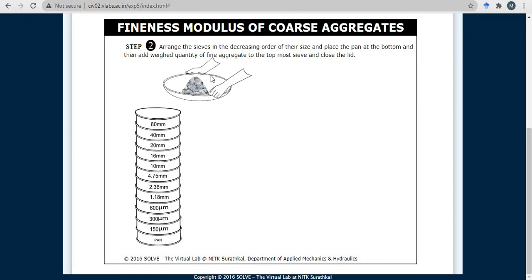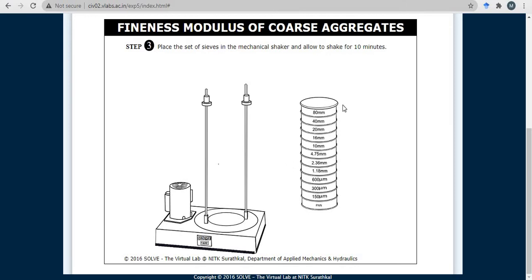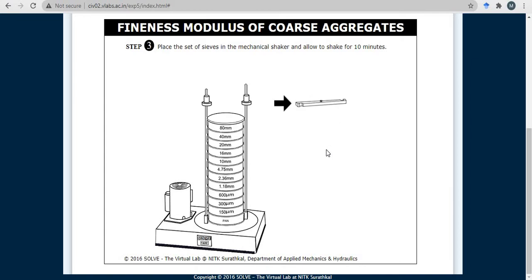Now we need to pour the 1 kg of coarse aggregate and then close it with a lid. Next, you need to place the sieve set on the mechanical shaker and let it shake.